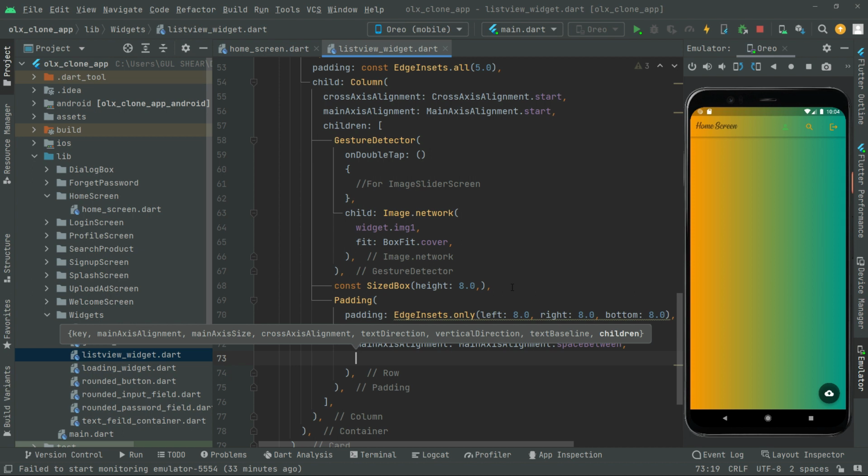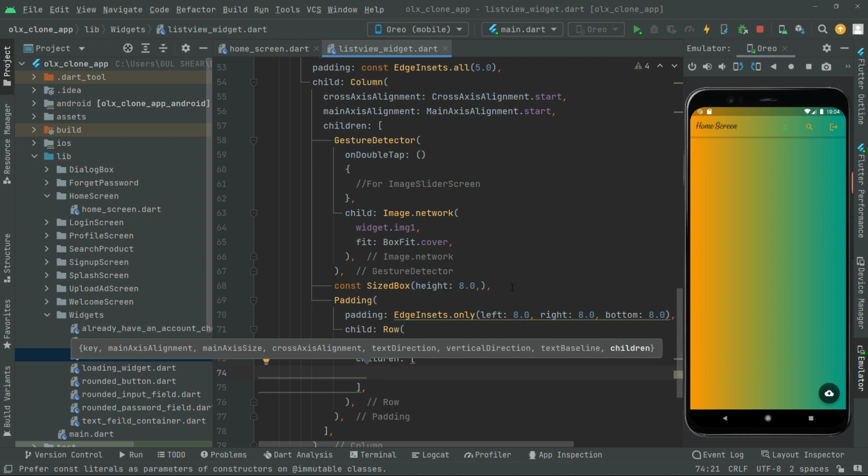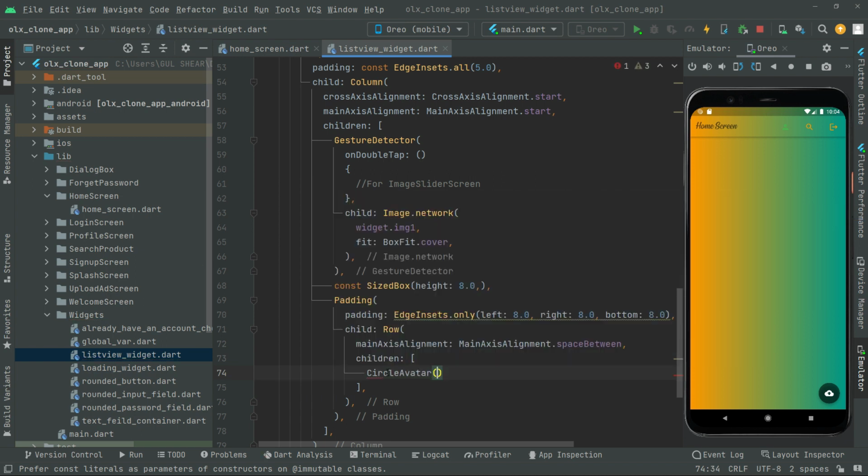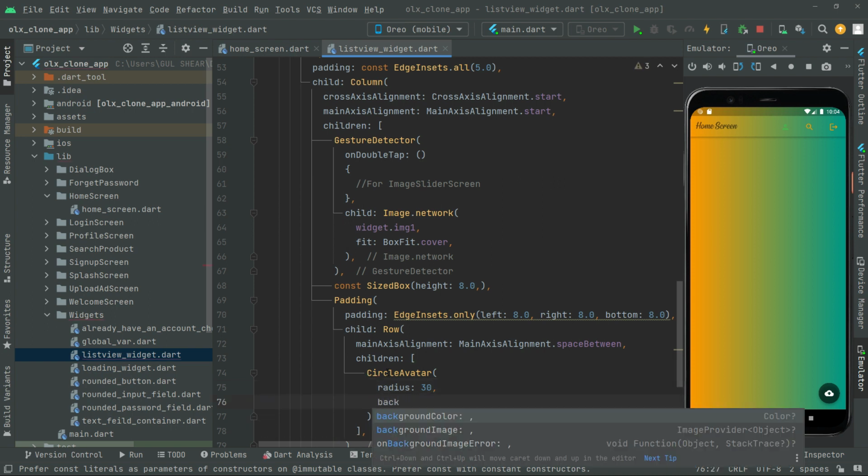Now just go down in here, and we'll say children. Right, in the CircleAvatar, we will show the user image first, okay, and it's gonna be in the Row widget as you guys know. So let's go ahead and work upon that. In here, CircleAvatar, as you guys can see, add a comma, and take this down. First we will set the radius for the specific circle avatar, it's gonna be 30, and also let's provide the background image.